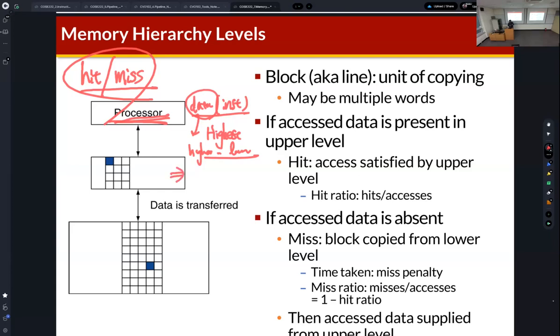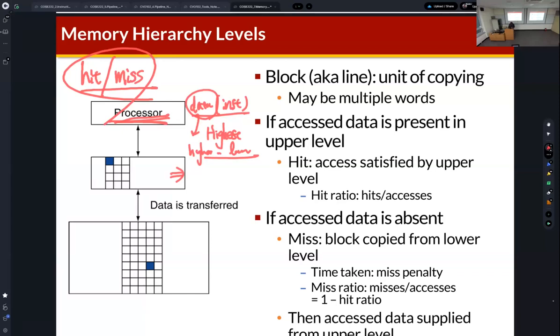What are the cases? The size of this high level memory is very small, which means that this high level memory cannot store all data. But a certain data is requested by a processor. Then the requested data can be found, fortunately, or the requested data is not found. That can be possible, right? Because the size is very small, only a part of the data exists in this high level memory.